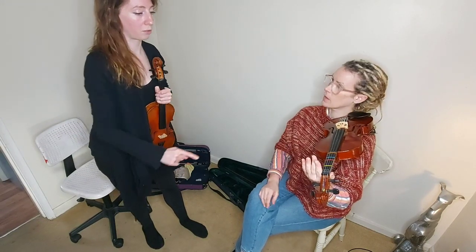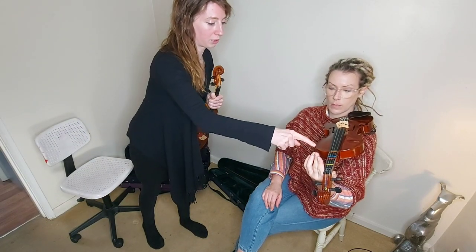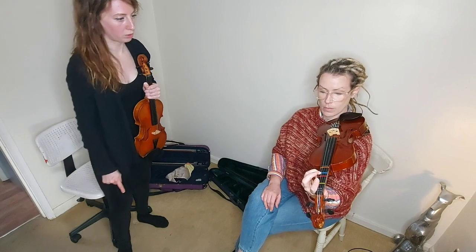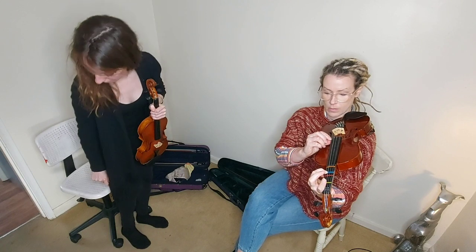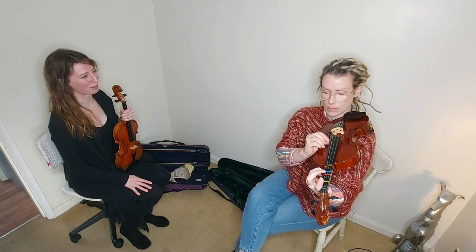So I'm going to link to one of these stickers that only has four frets on them, because some of them have many more, and it can get a bit confusing. So your third finger is going to align with the blue sticker there. And I want you to curl it over so that you're hitting the string with the very tip of your finger. Very good. So let's try that now. So you can use your pizzicato hand here and play that note. Perfect. So that's the top A if you're interested. It doesn't really matter what the notes are at the moment.